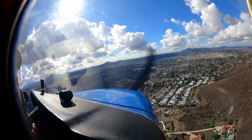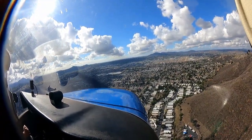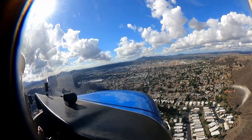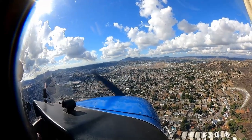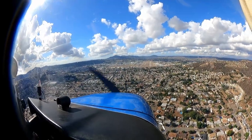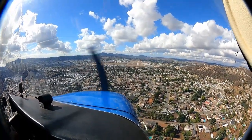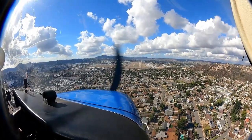And going for third notch of flaps. All right, coming in at about 600 descent, about 70, so speed's pretty good. Yeah, everything looks really good here. Focus on rudder. Nice and controlled. And got a little bit of right rudder. Yeah, so you can see your rivets down the nose of the airplane. If they're not really lined up with the runway, then you can use more rudder to get them lined up. There you go.